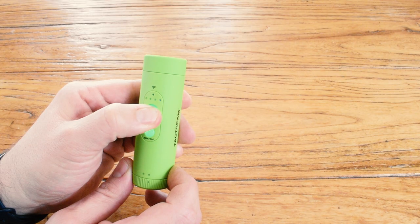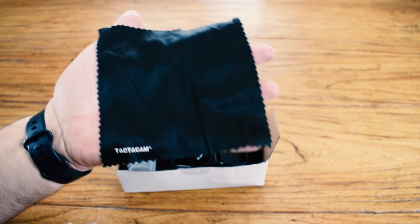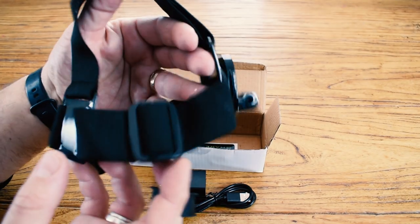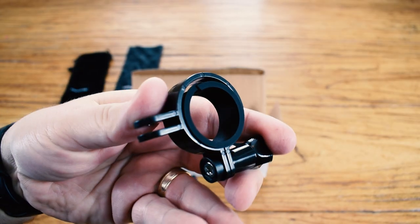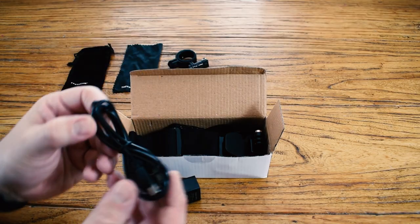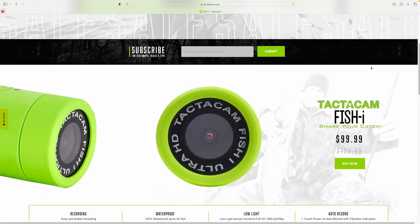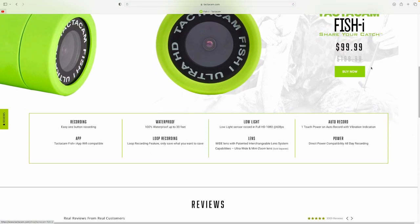Included in the box is a Tactacam Fisheye Ultra HD camera, a rechargeable battery, a head mount, a universal mount, and a charger. The patented interchangeable lens system is a 90 degree mini zoom lens interchangeable to 120 degree wide lens or 170 degree ultra wide lens.